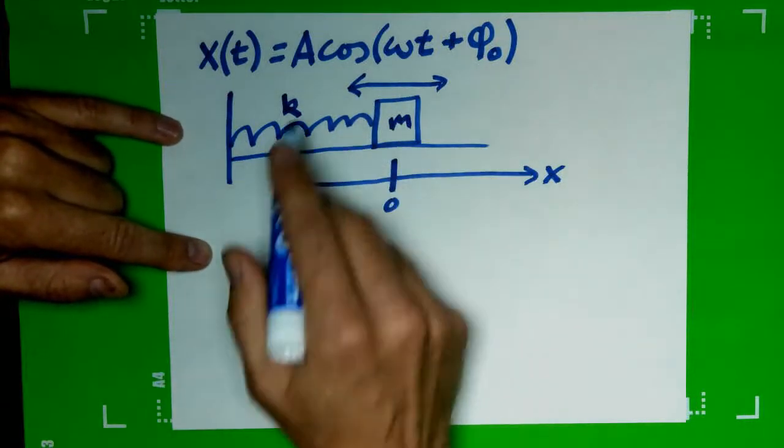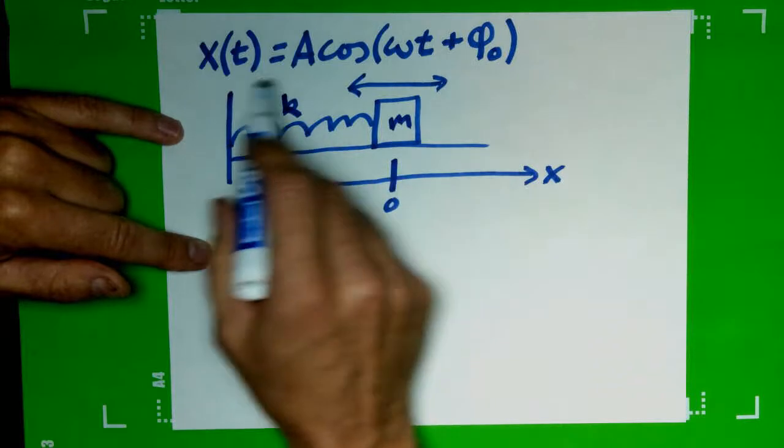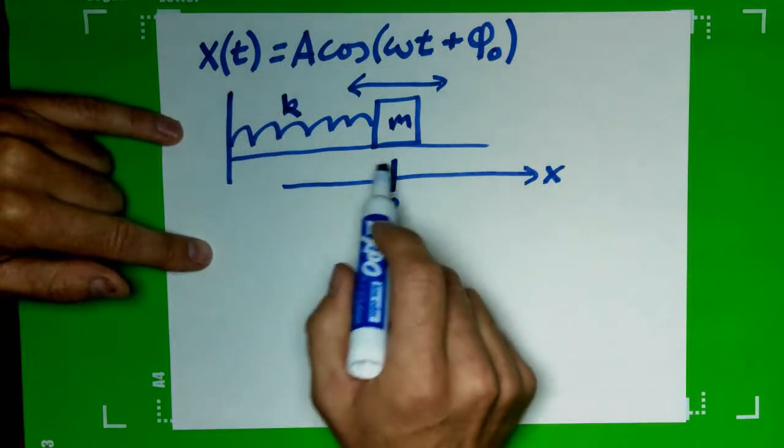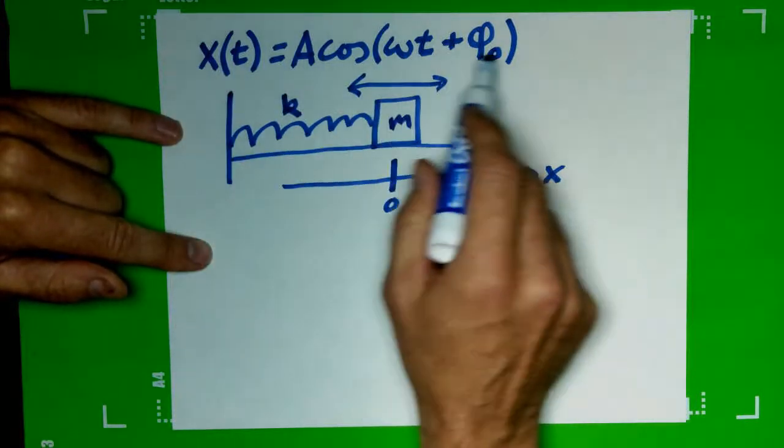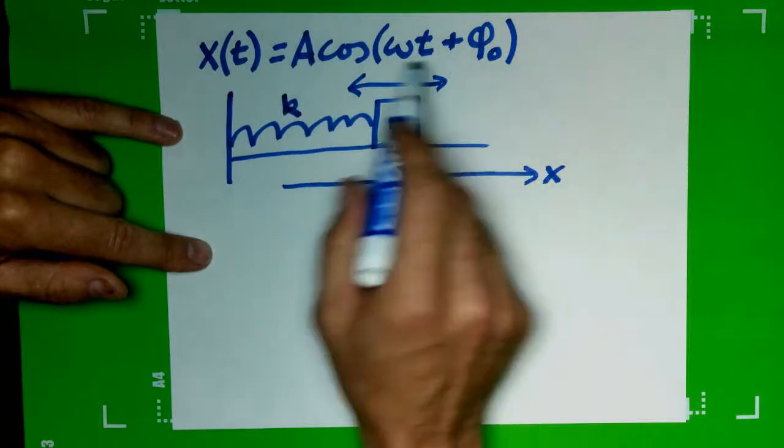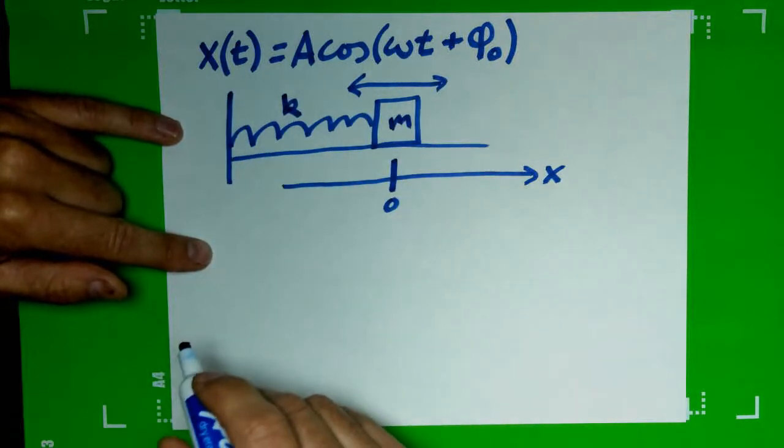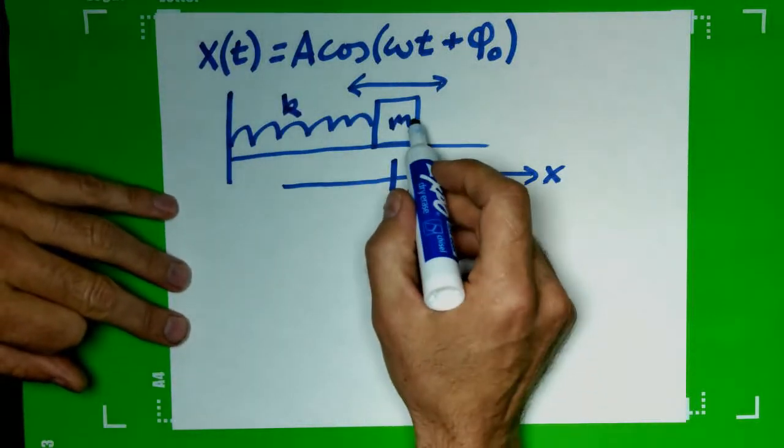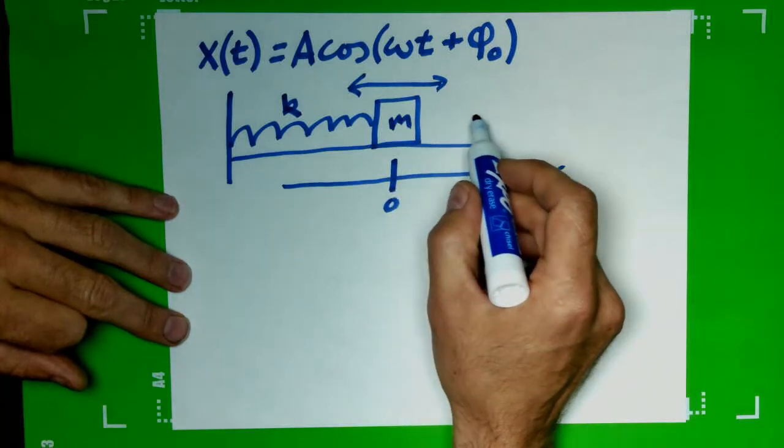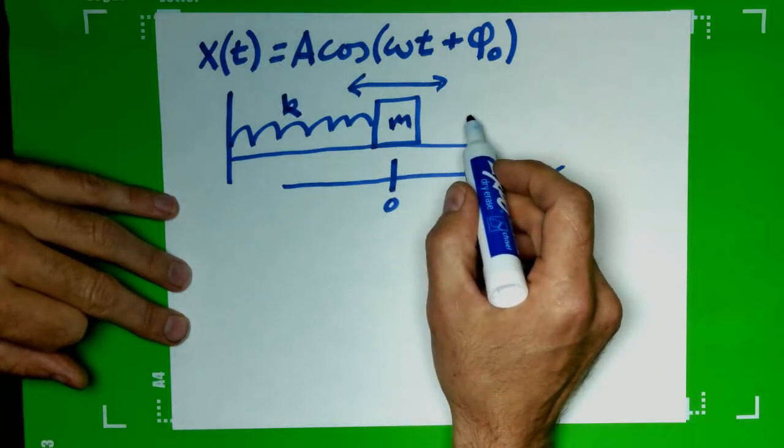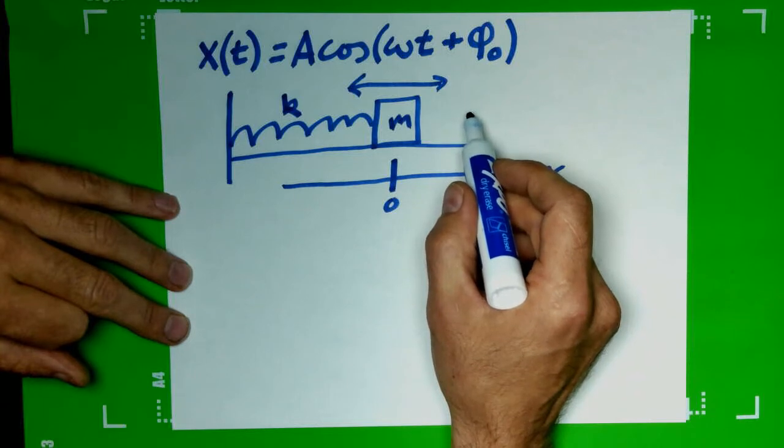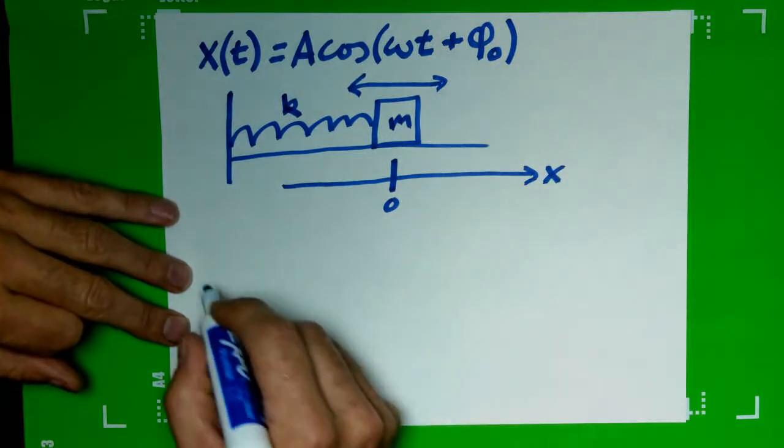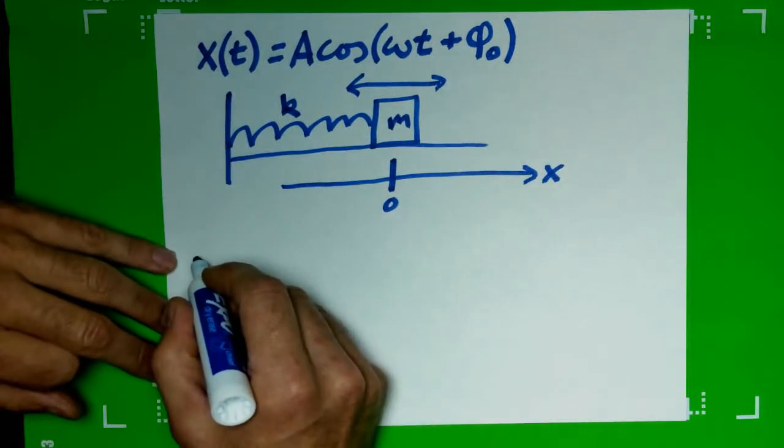Now our goal is to try and understand this equation. How can we look at the motion and explain what's this equation saying? So to start, let's just assume that we take this block, pull it over here to some position and let go. And at the moment we let go, that's when we start our time. So let's try and graph that motion.